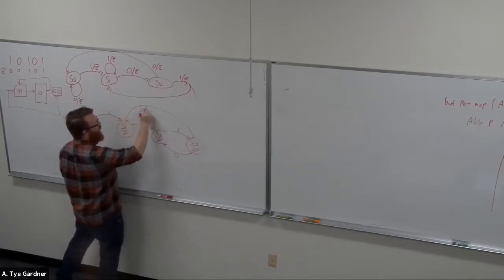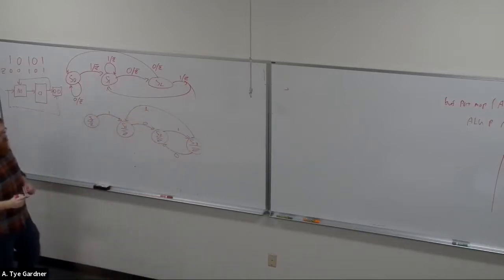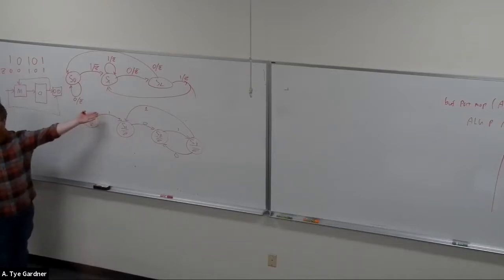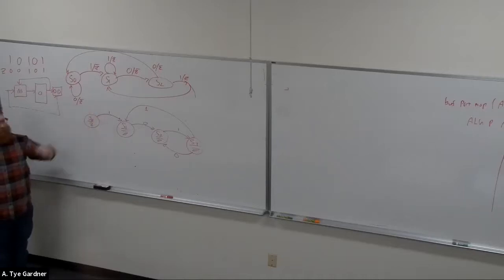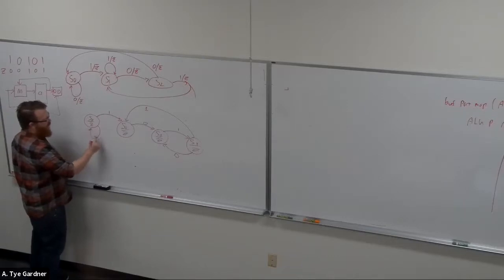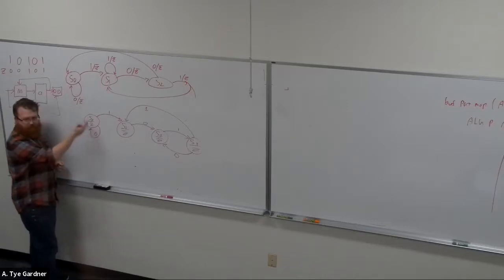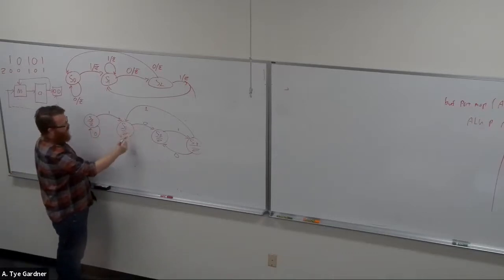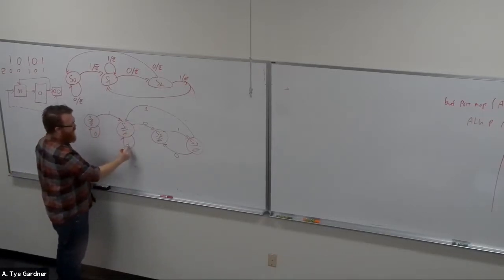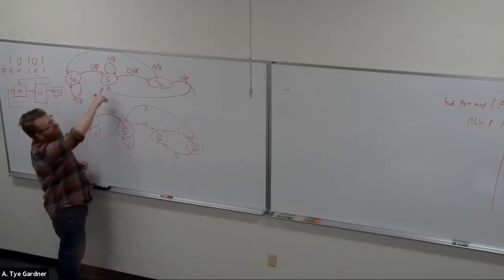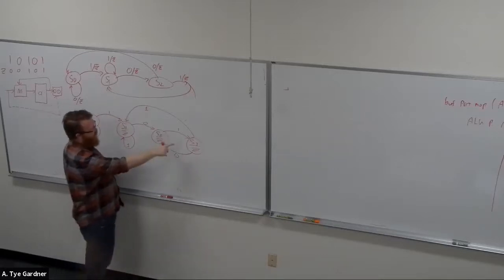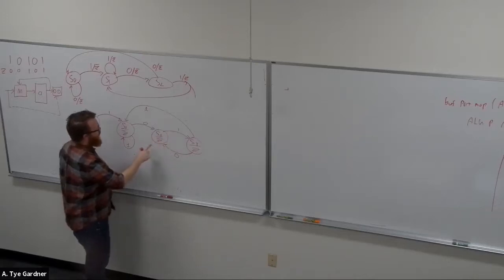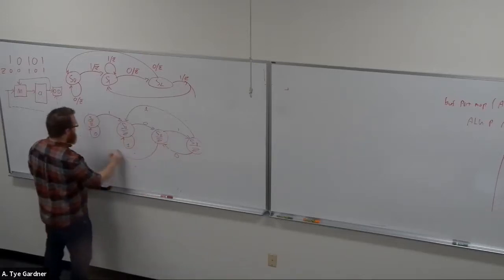That is seen a 1. Notice that there are no outputs, right? There's no /Z, because the output is not dependent on the input, only on the state that I'm in. Go back and fill in. This is a 0, right? If I'm not getting a 1, I stay put. This one has the 0, so if it gets a 1, he stays put, which is the same as that guy. This one has its 1 condition. Its 0, though, is 0, 0, so its 0 condition is back here.